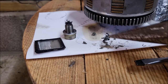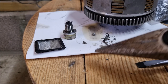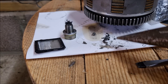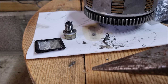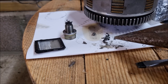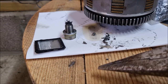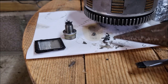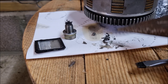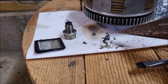Just wanted to show you that, really, because it's one of those unexpected issues that arise when you're doing something like this, and it just takes your focus off the main task because you've got to sort something else in between. It's quite interesting though, because that engine's got quite a few hours on it now, and I know I did the valves before it's double figures, so that has been in there a long time, unless there is some other problem in there that I just haven't noticed yet. But how could you not notice something like that? So I'm assuming I'm going back to ages ago when it exploded practically, that's where this has come from.